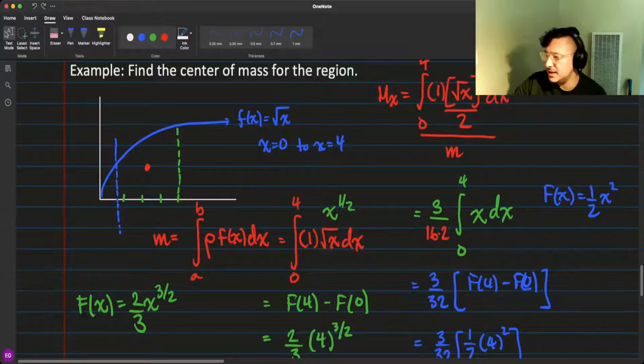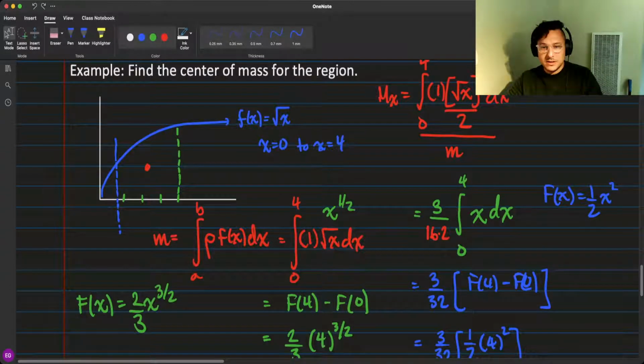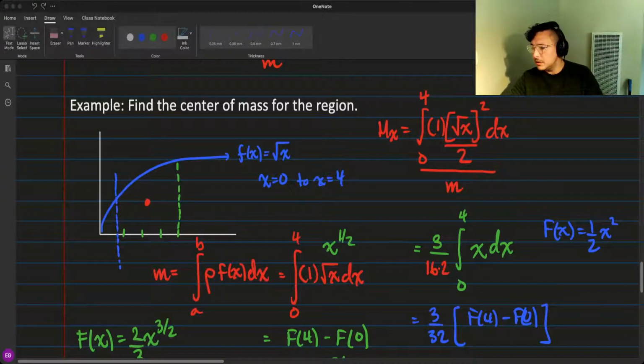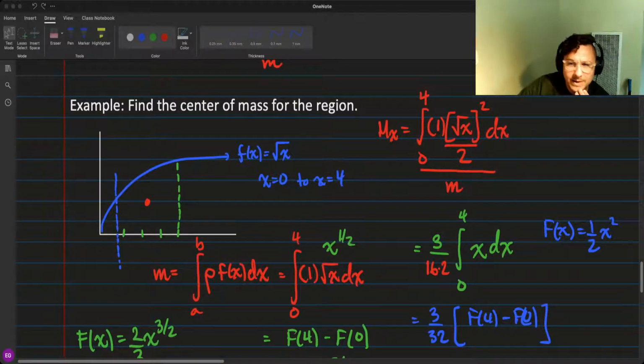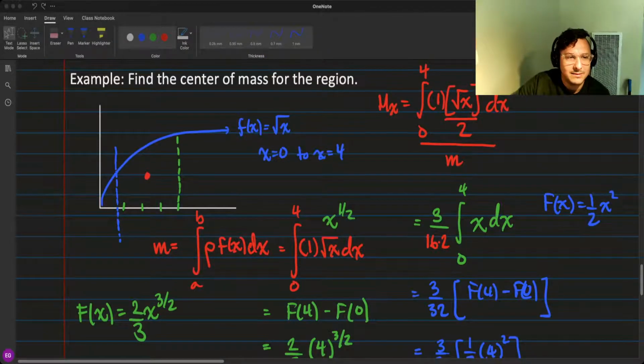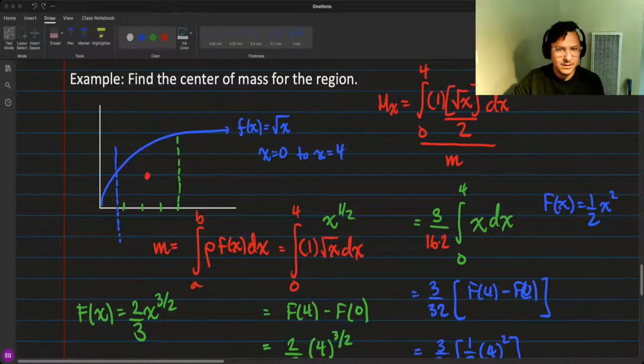Well, how did I get the f of x for... Oh, because if you look, what you have to calculate is f of x quantity squared. The square root of x squared is x, and the antiderivative of x is 1/2 x squared. So that's where that came from. But this number doesn't seem like it should be the right answer. If you look at it, with 3/4 you wouldn't want to balance it there. So I made a mistake somewhere. Give me a moment to try to figure out where I went wrong.